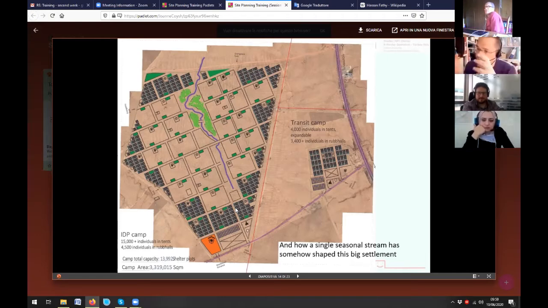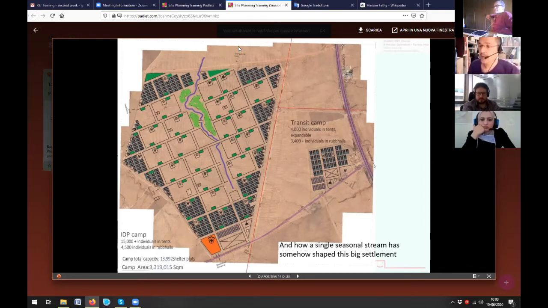Sorry to interrupt. It's strange. The stream seems to stop or to start just from this point. What is the continuation of the stream? Yeah, it was literally starting more or less over here. Okay. So we made use of it, because we were also using it to get rid of the storm water. It was very useful, and the slope was going towards the north.